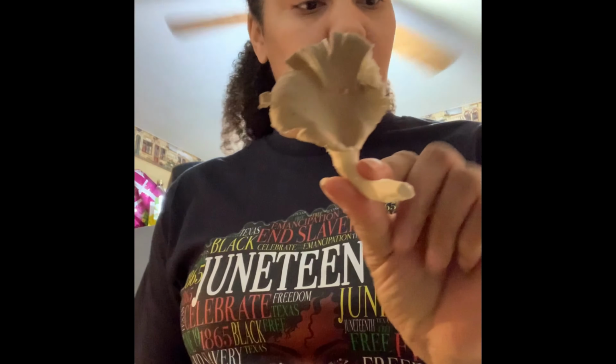So these are the ones that I have. Some of them broke off. These are the oyster mushrooms. They have some bigger ones, but you would have to go to your local different markets. And because I'm still quarantining myself in the house, I'm not really down for going out, so I just got these from Whole Foods. Because I ain't going outside, y'all. I love y'all dearly, but I ain't going outside.